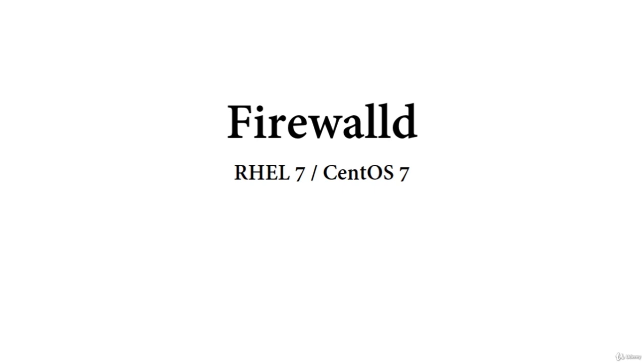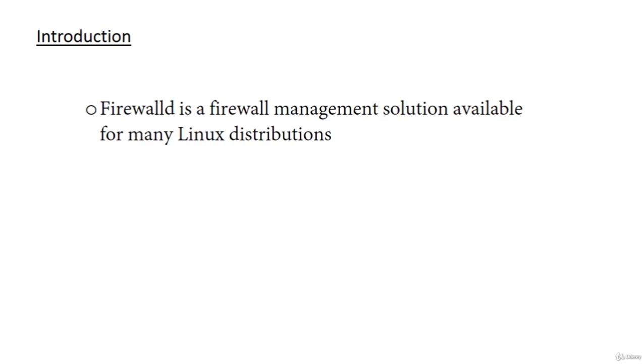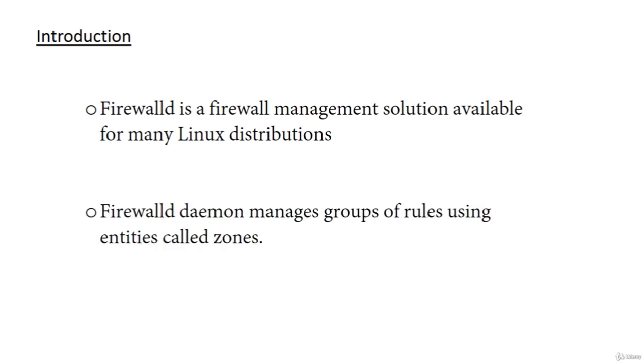In this course, we are going to discuss the deployment, configuration, and troubleshooting of Firewalld on Red Hat 7 and CentOS 7. A little bit of introduction. Firewalld is a firewall management solution available for many Linux distributions, which acts as a front end for the iptables packet filtering system provided by the Linux kernel. In this course, we will cover how to set up a firewall for your server and show you the basics of managing the firewall with the firewall-cmd administrative tool.